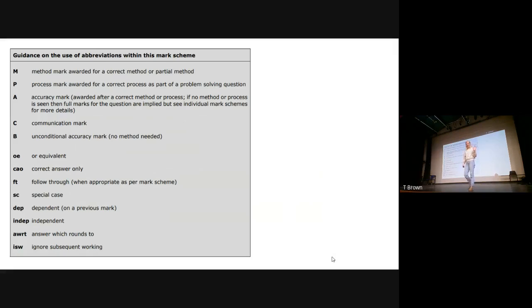So if you had a fraction question and they didn't ask you to simplify it, and you did simplify it, but you simplified it wrong, it might say ignore subsequent working. So if you had the right answer and then carried on and went wrong, it would say don't worry about it, ignore the subsequent working, and just award them the right answer if you can see it. Okay, so these are all here to make sure that examiners give you all the same marks and keep it nice and fair.